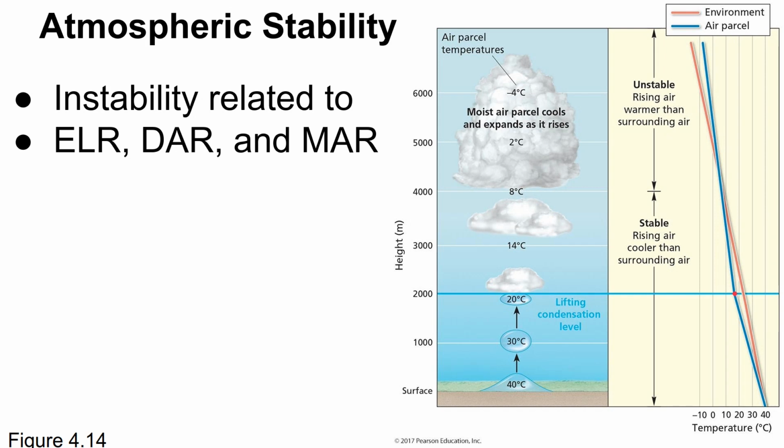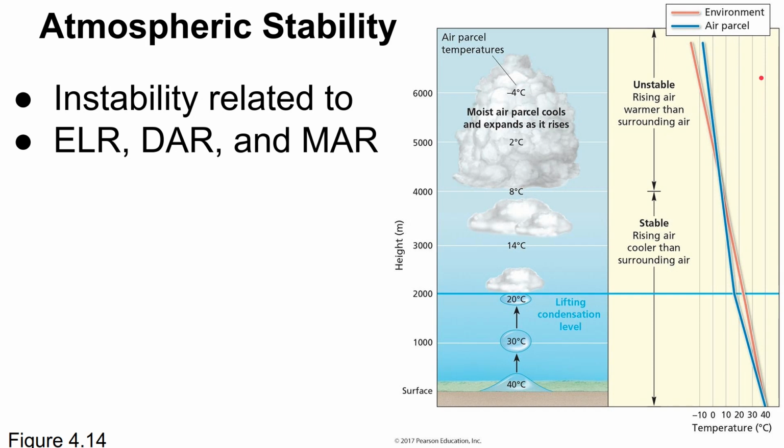As the parcel continues to rise, now it's going to cool by 6 degrees. The air around it's cooling by 8 degrees. So at 4 kilometers, after lifting for 2 more kilometers, they're now the same temperature. Our parcel has risen and cooled by 32 degrees. If the parcel keeps rising, as soon as it goes above 4 kilometers, the parcel is cooling by 6 degrees, the atmosphere is cooling by 8 degrees, so the atmosphere will be colder, the parcel will be warmer. As soon as it's above 4 kilometers, because the parcel is warmer, it'll be unstable.